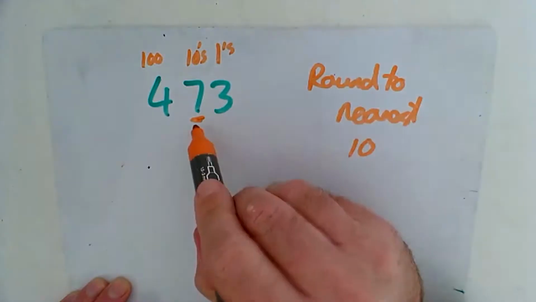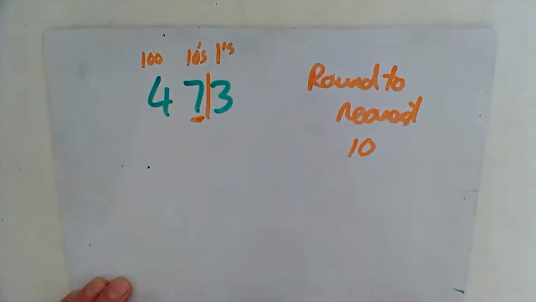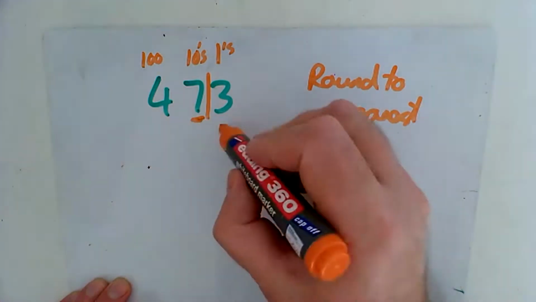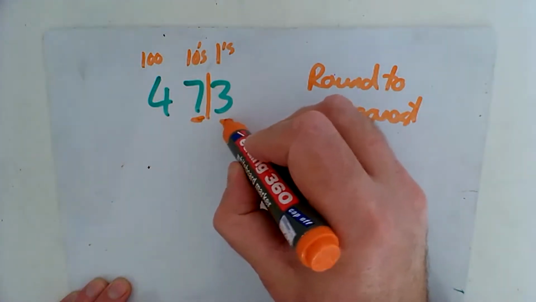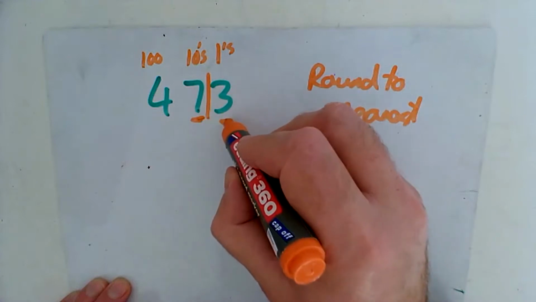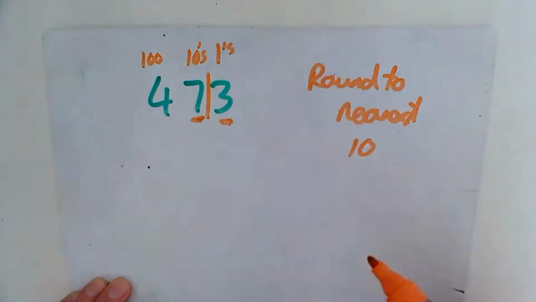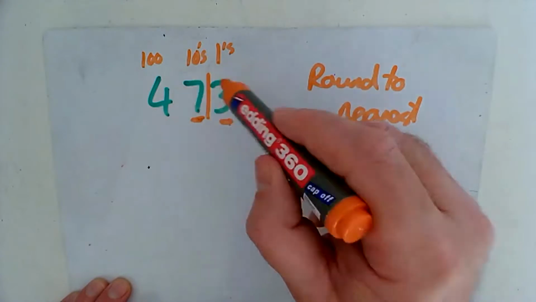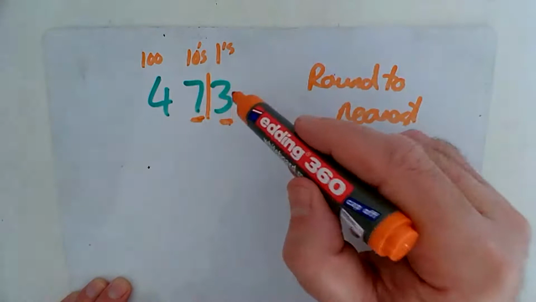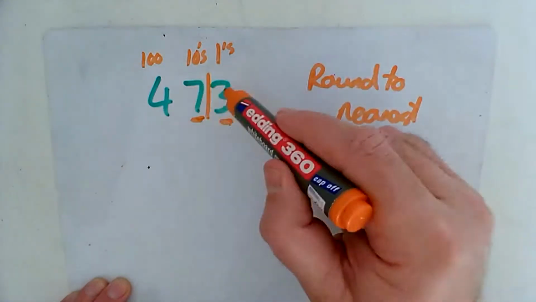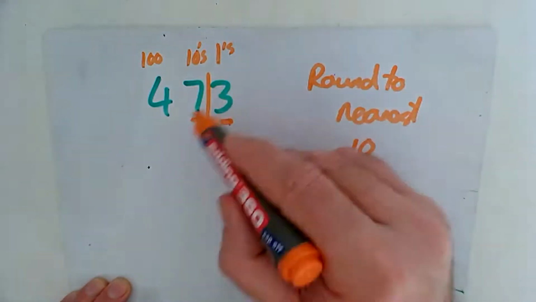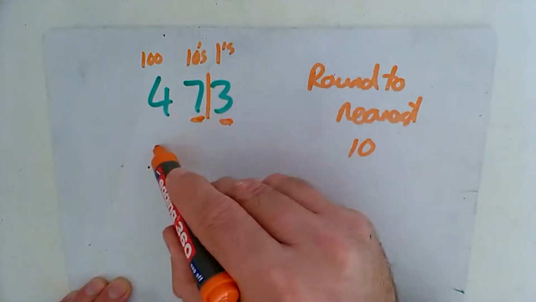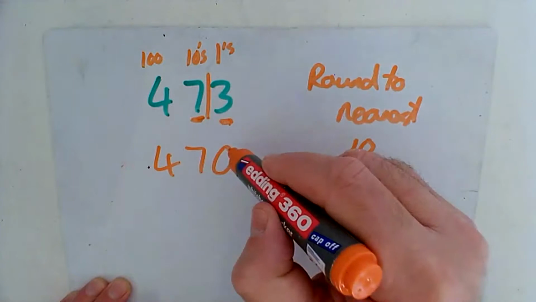Okay. So I find that, and I'm just doing a line on the other side of the 10. And it's just this one and only number, to the right of my divide, that decides whether this rounds up to an 8 or stays the same at a 7. Now, you all know the rule. 5 and above, you round up. 4 and below stays the same, okay? So this stays the same. So to the nearest 10, we put 470.